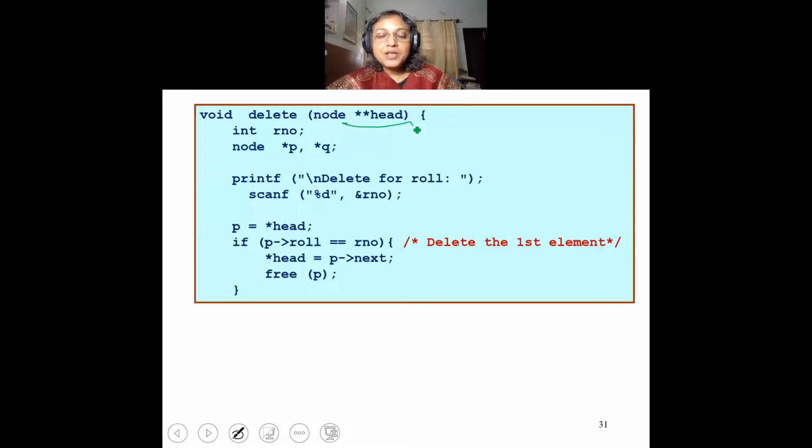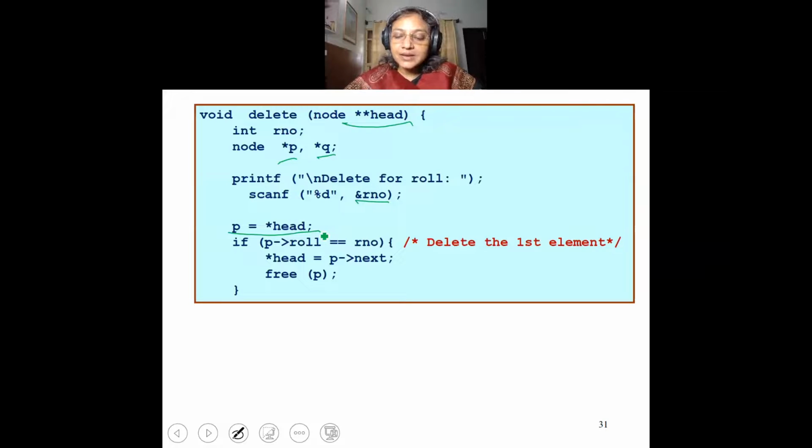We want to delete a node, and we have 2 pointer variables P and Q, and we accept the value of roll number from the user. We initialize P to be star head, and then using P we can traverse the list.